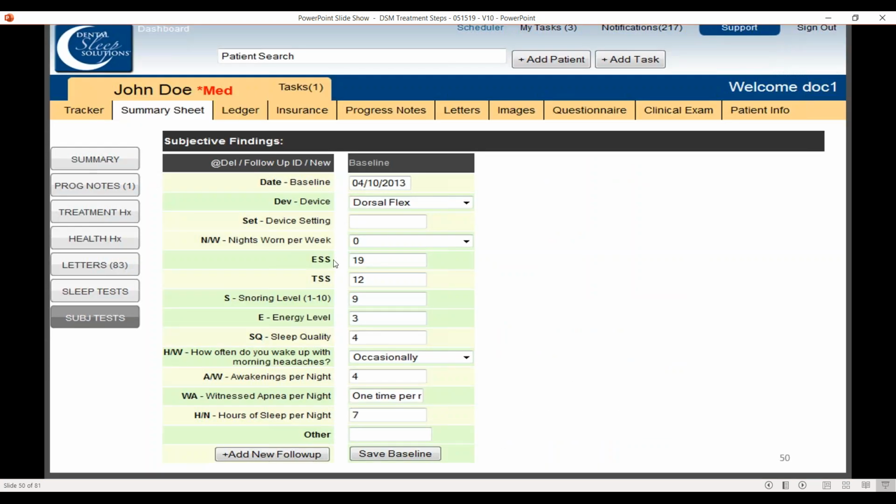We can see at a glance what someone's sleepiness scores are, snoring levels. If these numbers don't mean anything, if you don't know what an Epworth is, then we need to, this is kind of a high level overview. We certainly can teach you what some of these terms are if they're not familiar to you. It's pretty simple in some of the courses that we can teach. But at a glance, I can tell, Rich, this person's sleepy and they snore and they have low energy.